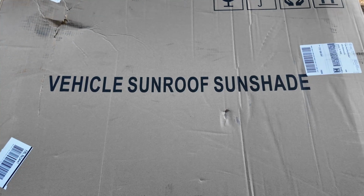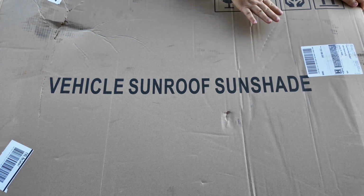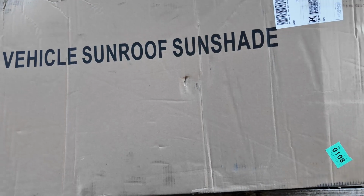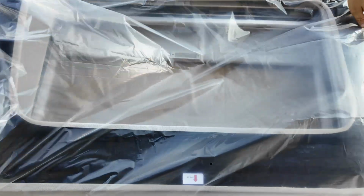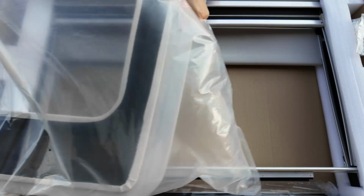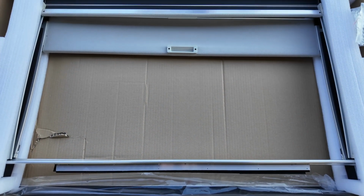So this is the box that EVBase sent us. It has the vehicle sunroof sunshade in it. Let's go ahead and open it up. All right, so this piece is a trim piece that'll go over the top of the hardware. Move that off to the side. This is the shade itself.